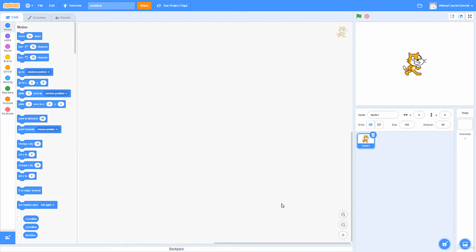In this lecture, I'm going to be going over cloud variables, which is a concept that is very important. It's one of the most advanced concepts within Scratch. One thing I want to mention is why I haven't gone over this earlier: it can have a very crucial impact on a lot of projects, just because of how big it is and the possibilities with it. That's because it requires something called Scratcher rank.